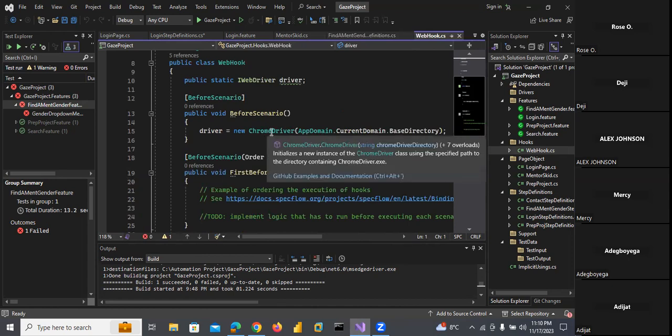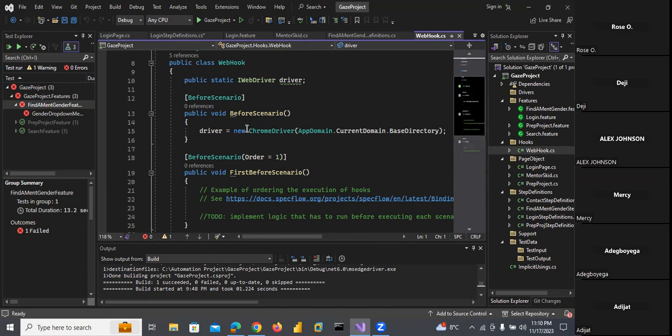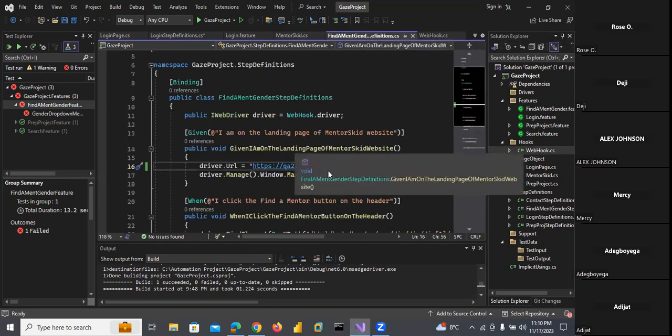No, this is my hook. I did that in the step definition. But you have to put it here, because if you don't put it in your hook, now that we've removed it, it's not going to do so. Yeah. So can you copy that and put it in your hook now, please? Yeah, you need to put it in your hook.